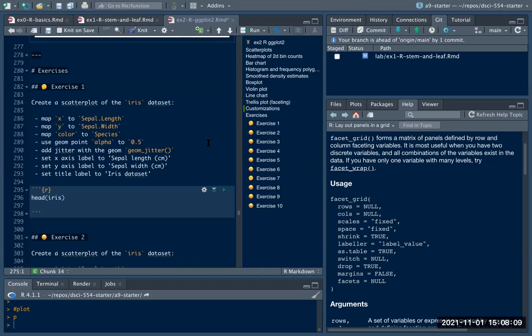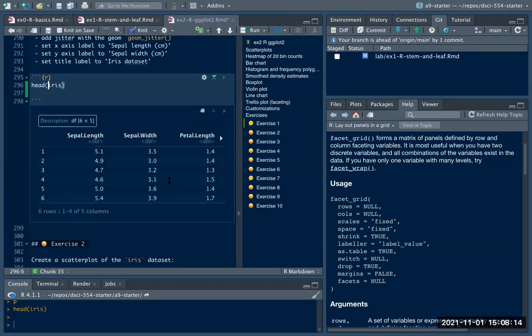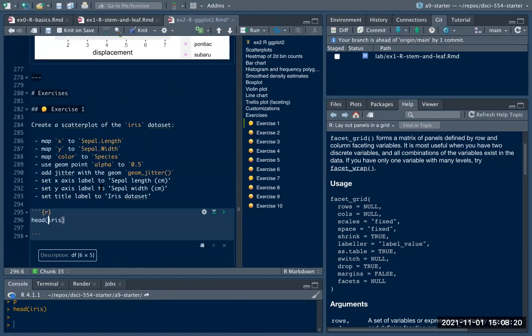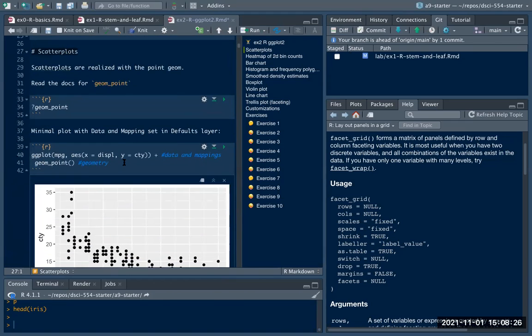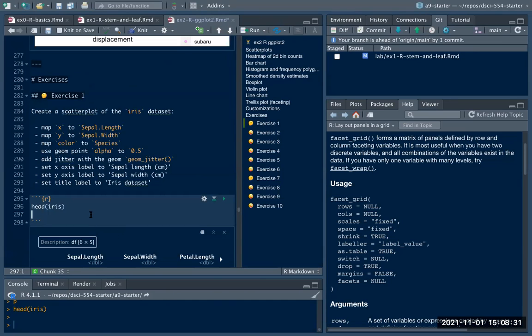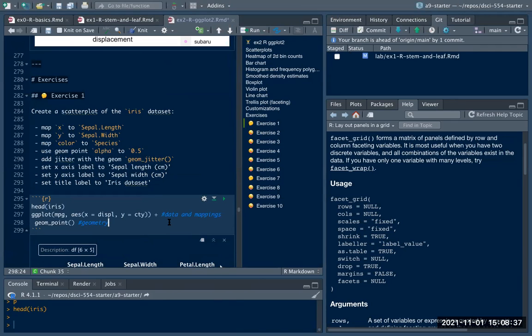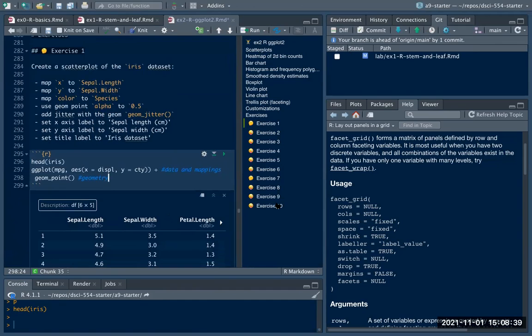All right, exercise 1, create a scatter plot of the iris dataset. So the iris dataset is already here. So we have it there. So scatter plot, I would just go there and copy and paste. Maybe I just show you this one, and then we'll do a break, and we'll move on with the rest. The rest of the exercises are basically the same practice with different data sets and the same type of plots that you have here.